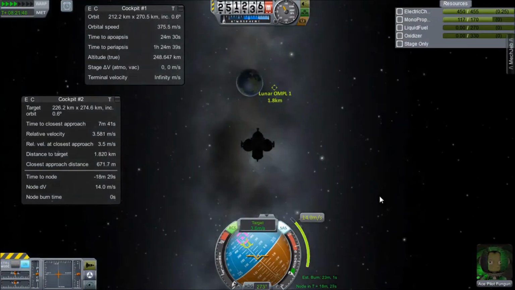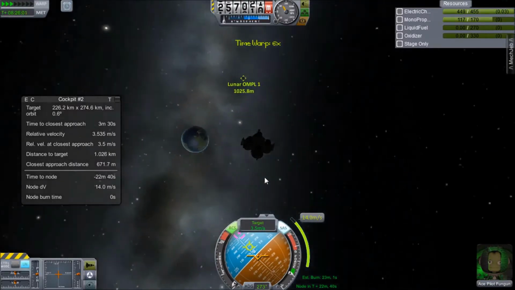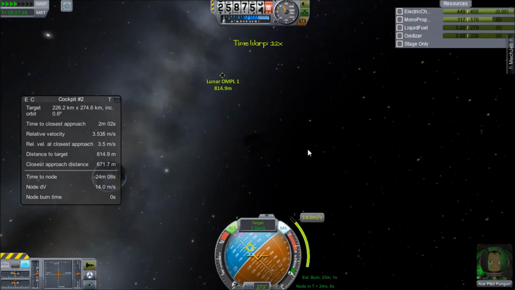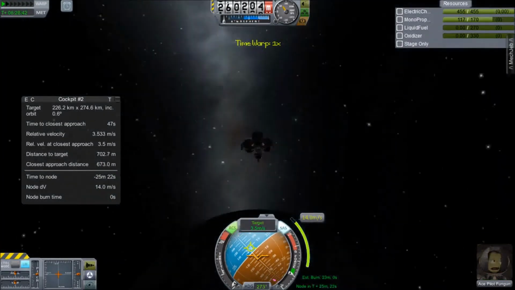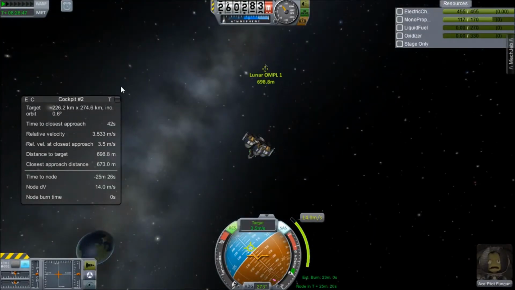Oh, well, go away. Don't want those. Okay, we can get rid of that one now. We're getting close. Nice and close. Closest approach in about 2 minutes. Cool, we're back in the sunlight too, so we can actually make sure that we're not going to run out of electricity. We're sitting pretty with our batteries though, so not too much we have to worry about there.